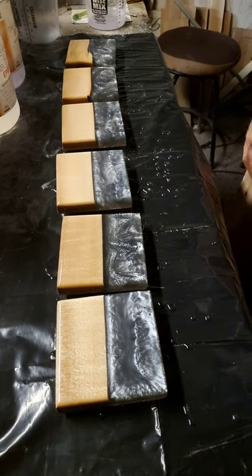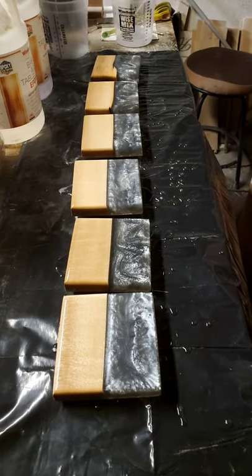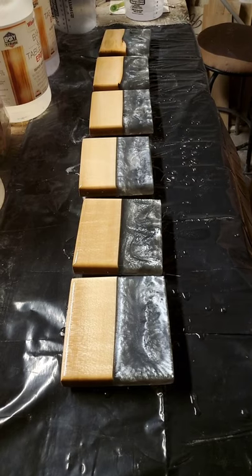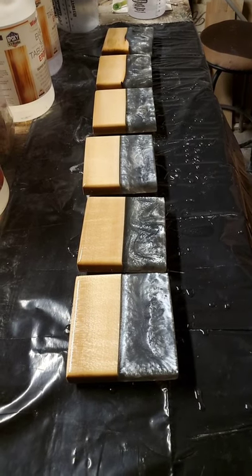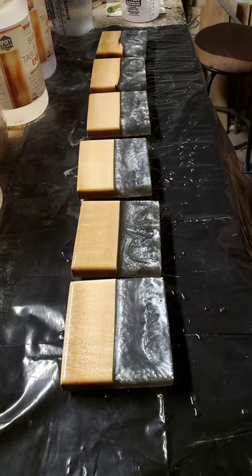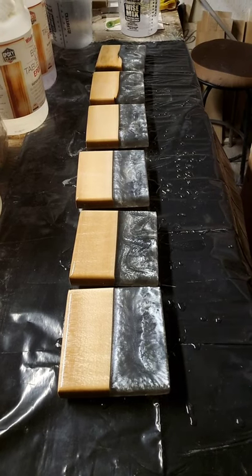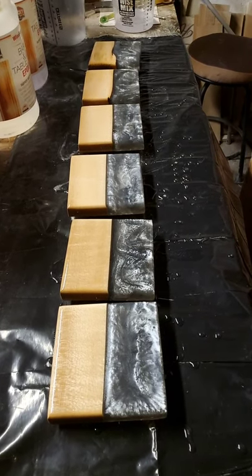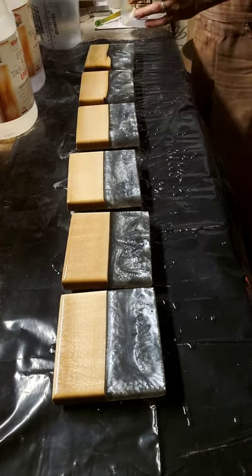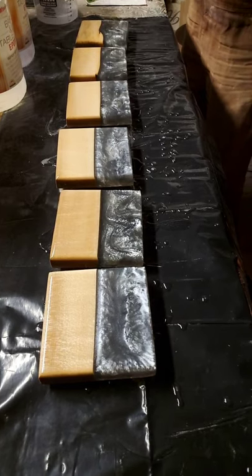This is our seal coat — you'll see that getting wiped on his pants, which never comes out by the way. If something were to fall in this and I pick it out, it doesn't quite matter because this is the seal coat — they will be sanded and then flood coated. This coat's a little more forgiving. I need to mix up more epoxy so we can do the flood coat on the table. Frank says they look cool — thank you Frank. Those green ones are going to look really cool too when he's done. Thank you very much for watching — don't forget to like and share our videos, and you guys have a great night.